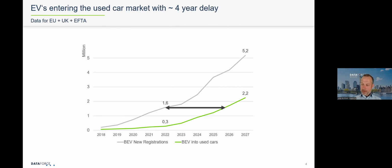What we also took into account when we made this analysis is that the holding period during COVID, and also now because of the supply constraints considering the war in Ukraine, people and companies tend to hold their vehicles longer. So that's also a knock-on effect we see: there will be more cars coming back into the market, but the cars will also come back later, because they weren't taken in the first place.